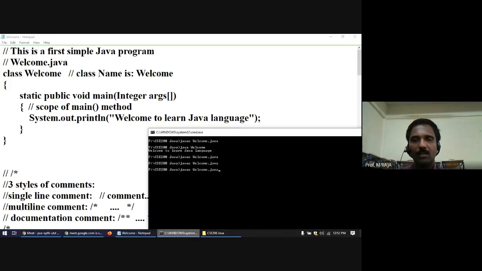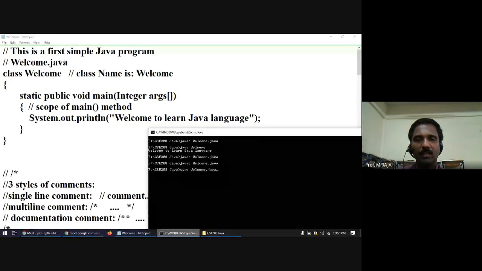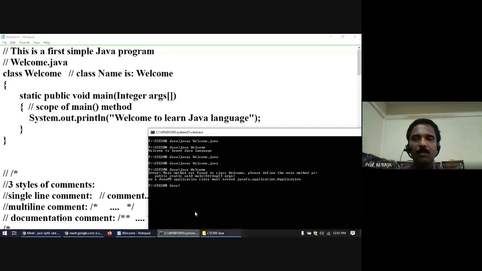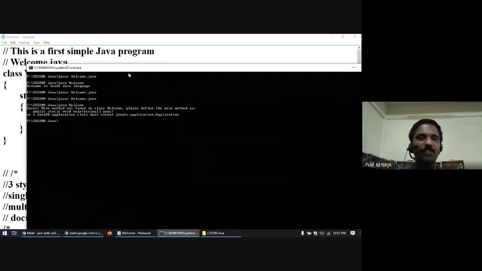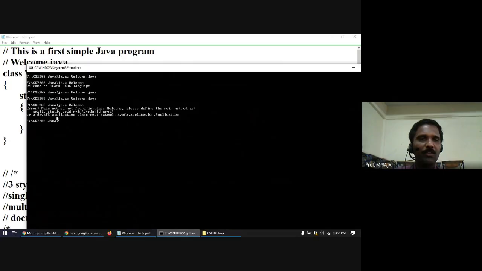Then running the file, Java Welcome. Clearly see the error message. It is not given by Java's compiler, because the file has been compiled successfully. Java's interpreter interprets the bytecode file.